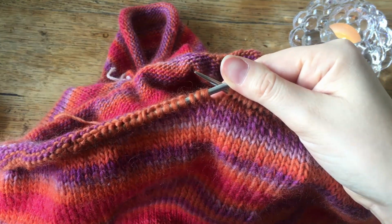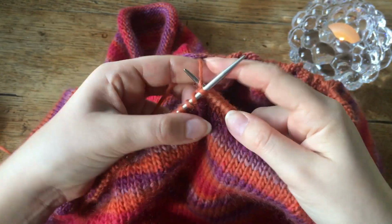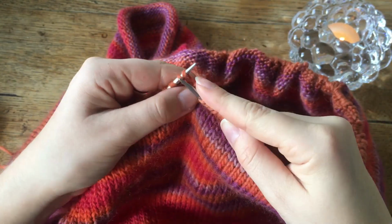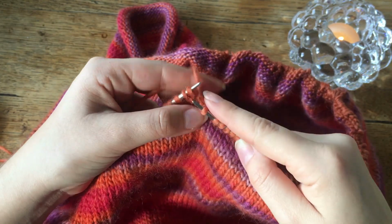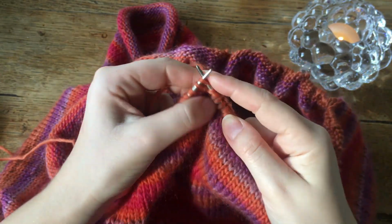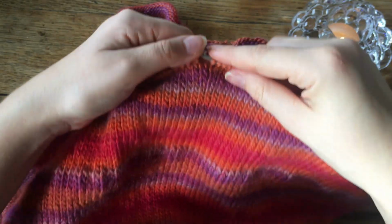new stitches, which was where we yarned over. You can see I have one right here. So we do this at the same time as we did it in the beginning. Just try to go into the stitch and pull the yarn through like that. So we create a new stitch.